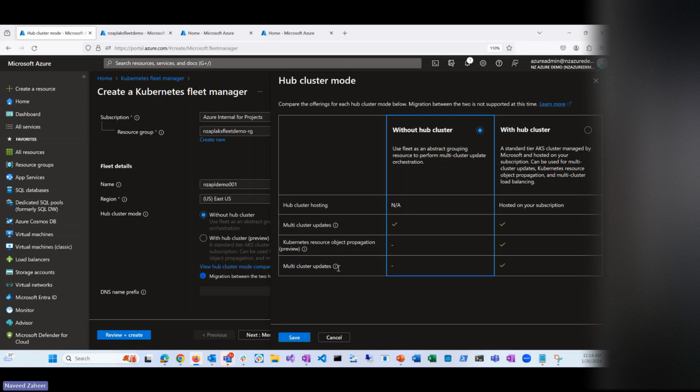This should be the last one. I overwrote it. This should be network load balancing. In any case, these are the two options: hubless or with the hub cluster. A standard tier cluster managed by Microsoft, hosted on your subscription, with multi-cluster updates and multi-cluster load balancing. Got it? That's what it is.